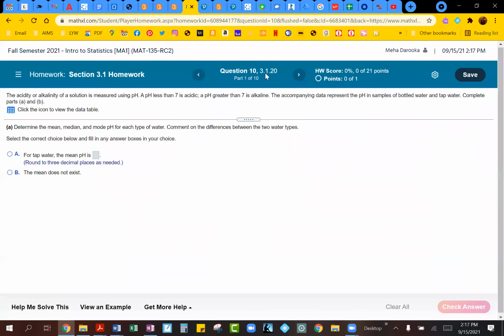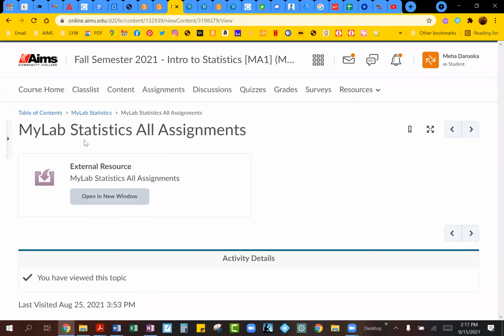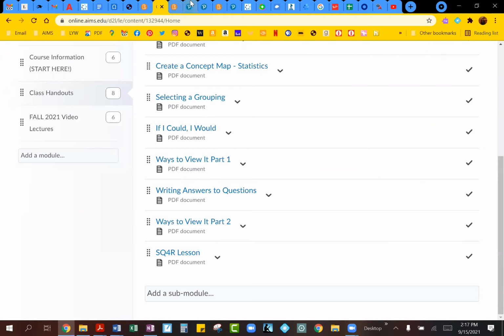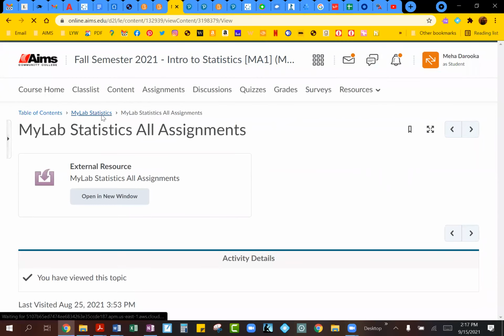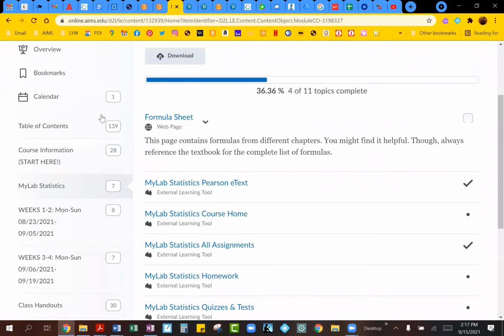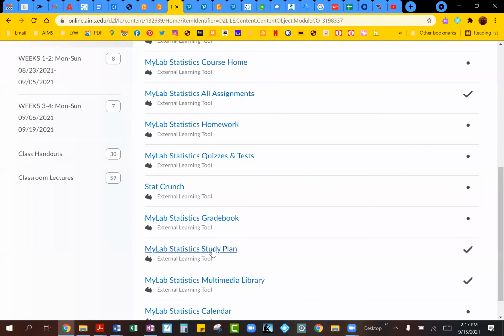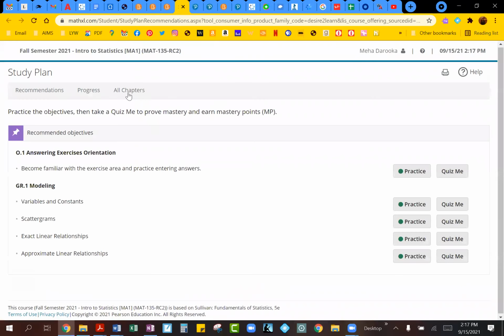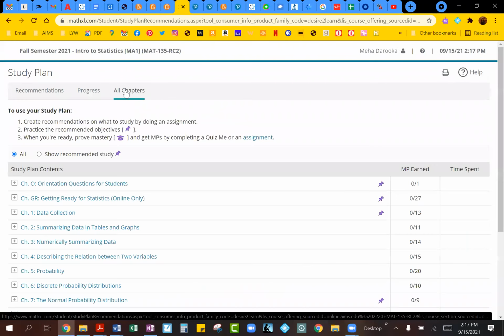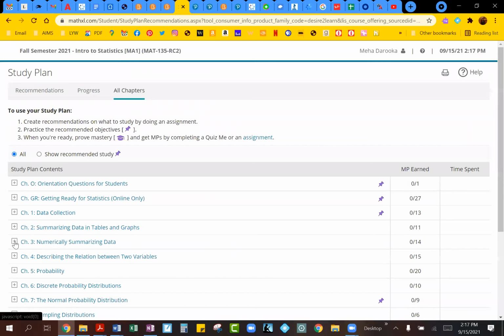And another thing, like I said, if you wanted to practice without messing up your homework solution, go to study plan. So go down to study plan. Go to all chapters, like I said, and then you can go to section 3.1.